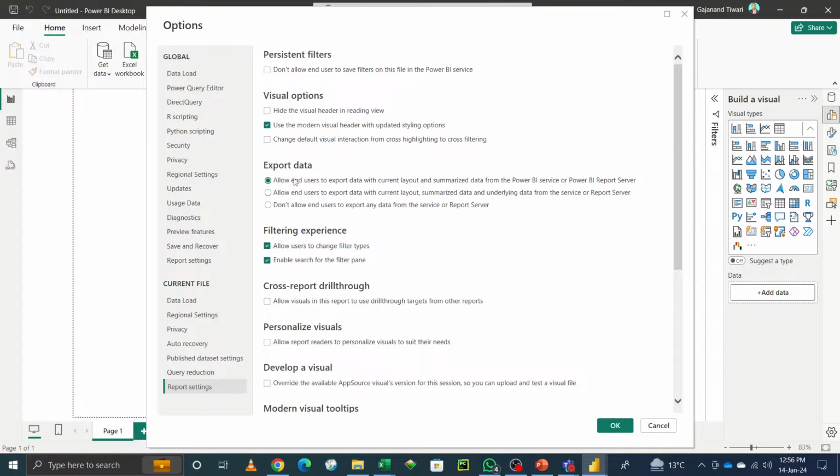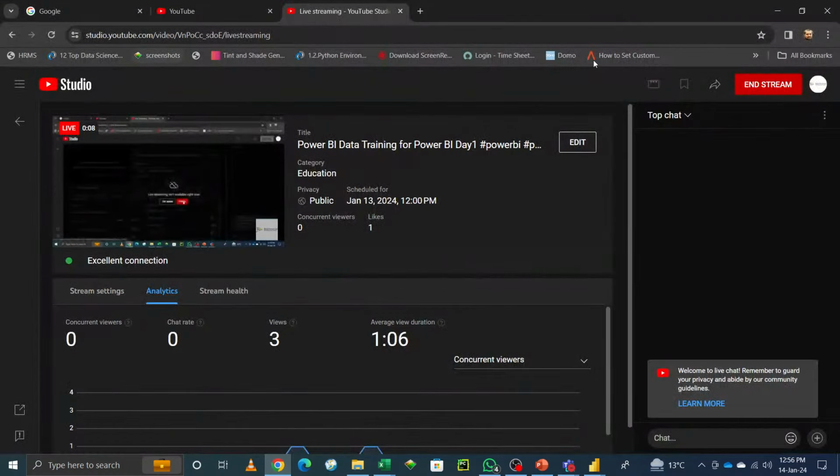Then export data. Exporting, like whatever report server we have and the data set may be in the cloud. I want to export and summarize the data from the service. Then we can check this option, like whatever data set report I publish here.